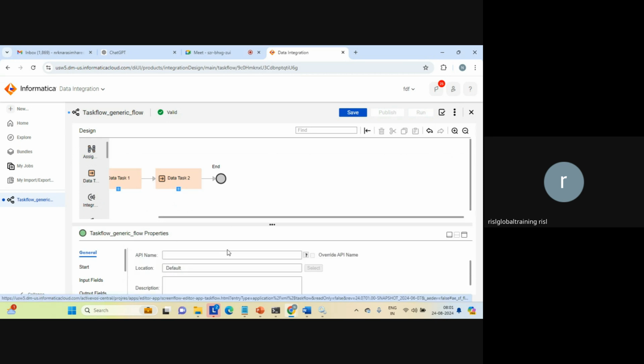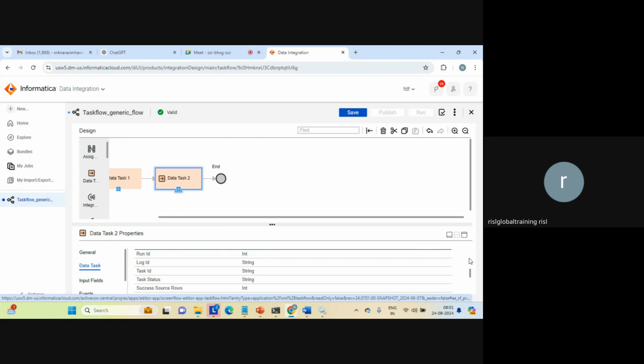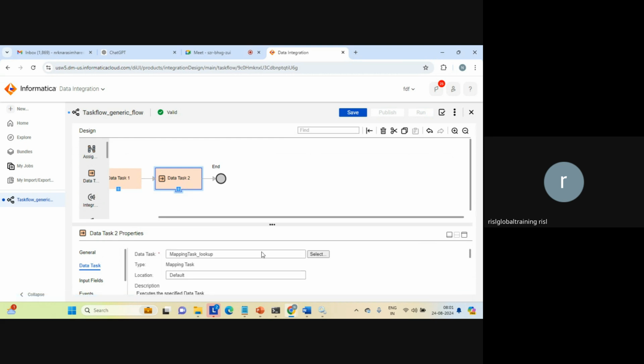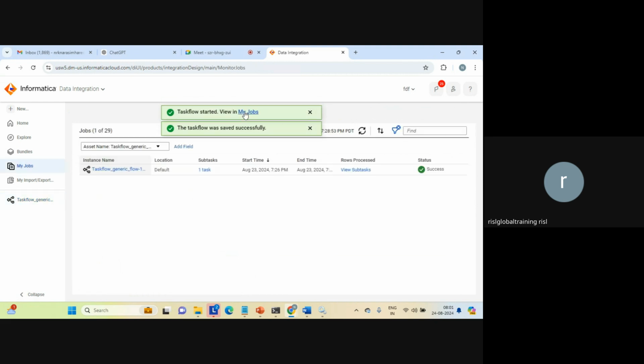And yes, if you want, you can specify, not this one, right? So we need to specify the data task. So let us see here. So yes, we have already specified. Let's run it. This is the second task. Within the task flow, we are just applying and running them in a sequence, which means one after another, right? So after that, we'll start getting into other tasks. See, we have done it with some templates. Now we are trying to do it by ourselves, without using any template.